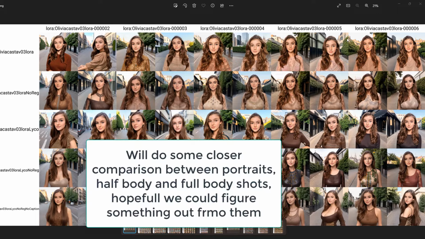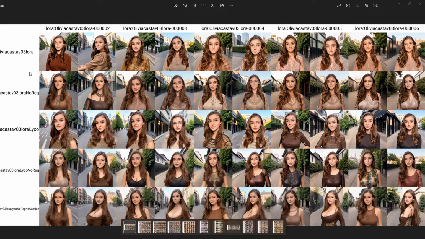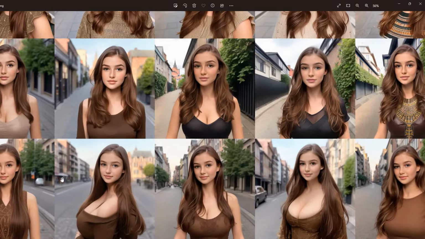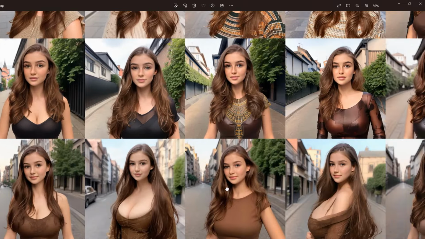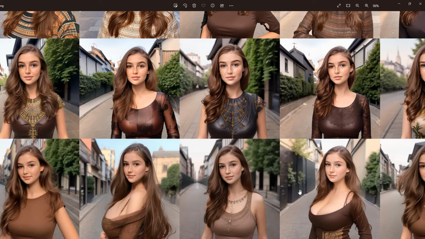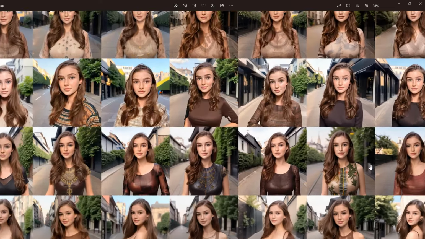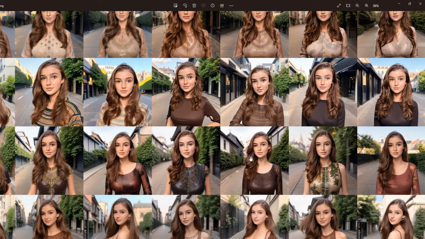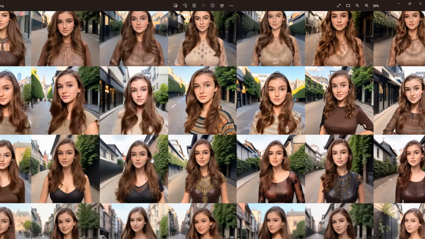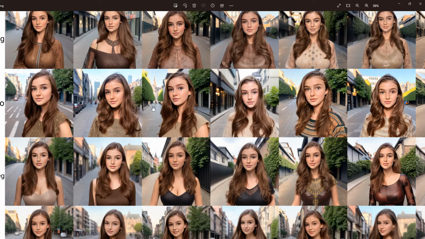Okay, so this represents basically the epochs. Some I tested from 2 to 6, 2 to 7, 2 to 8. And here are different models. Some of them are different than others, some with regularization, some without. Now, initially, for example, for portraits, we can see that having no captions can mess up the image. Sometimes we get acceptable images, otherwise we don't. Having no regularization could actually sometimes produce better results than having regularization for portraits, based on these initial results.